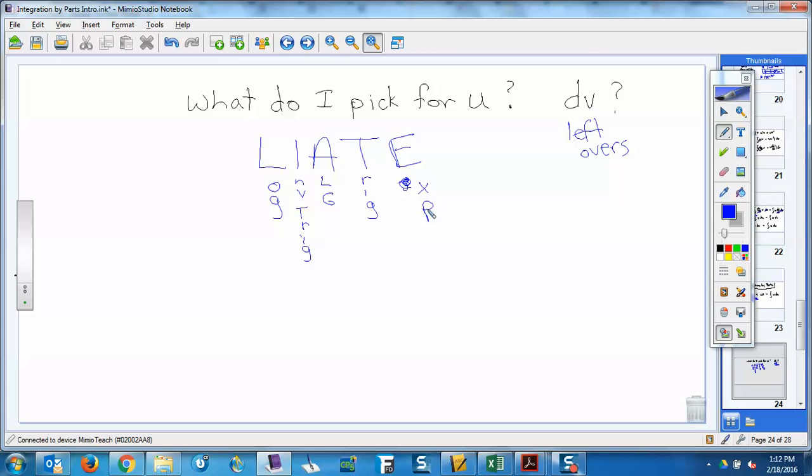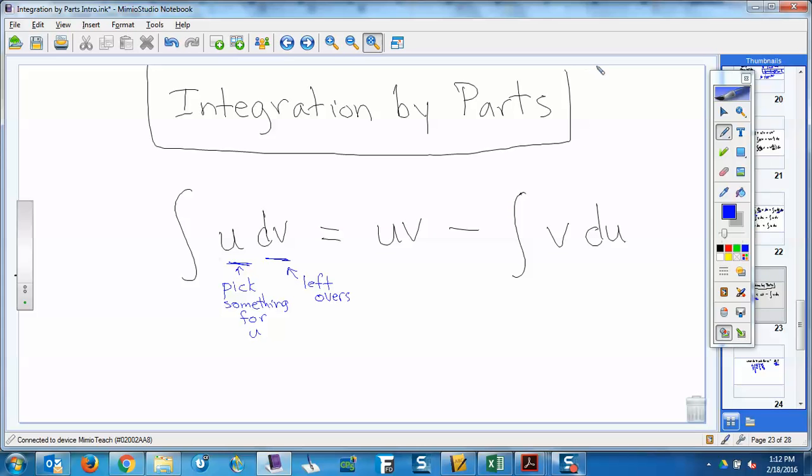All right, now this kind of tells you something you might put in your notes for integration by parts. A lot of times an integration by parts problem has a mixture of function families. Not always, but it's just one little thing to look for. Integration by parts a lot of times has a mixture, like an algebra with a trig, or an exponential with a log, or whatever. It's kind of got a mixture.